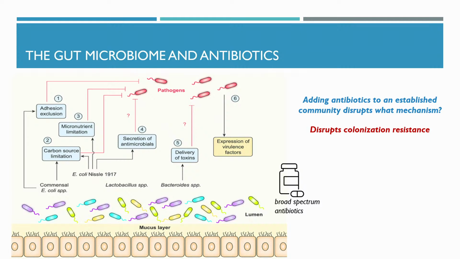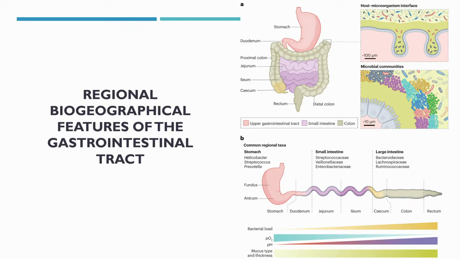So that's why in a lot of females, if you get a UTI, a urinary tract infection, and then you take antibiotics for it, a lot of times you'll get a yeast infection after, because taking antibiotics disrupts the bacterial microbiota and allows that yeast to overgrow. So a lot of women struggle with this. And so it's really important to understand why antibiotics are great, but also can be harmful. Okay, so I will stop here and we'll go through the rest of this on Friday.